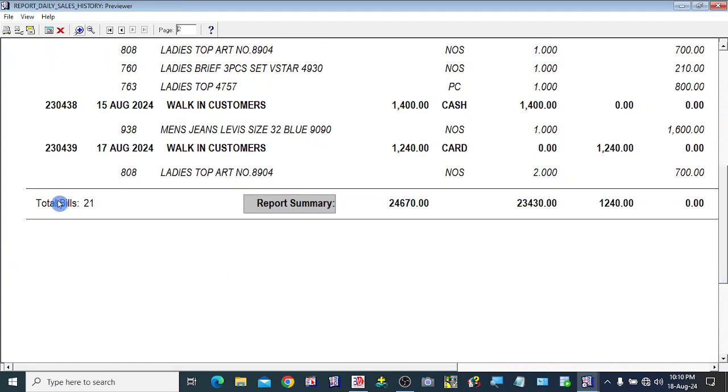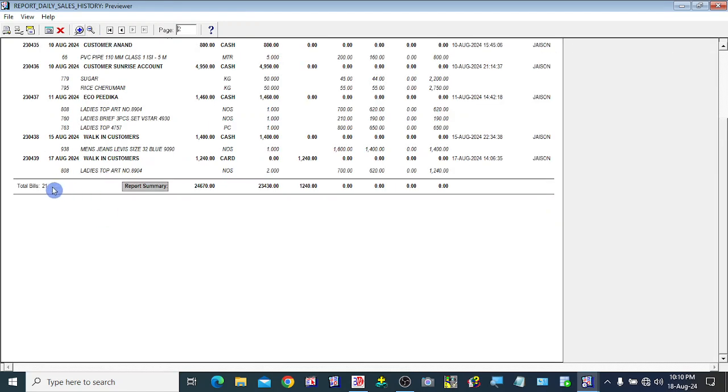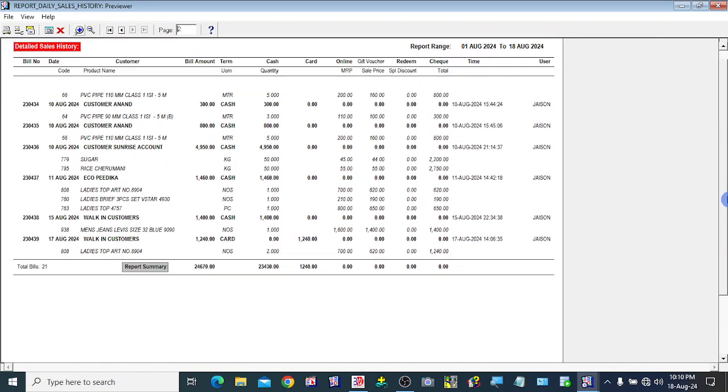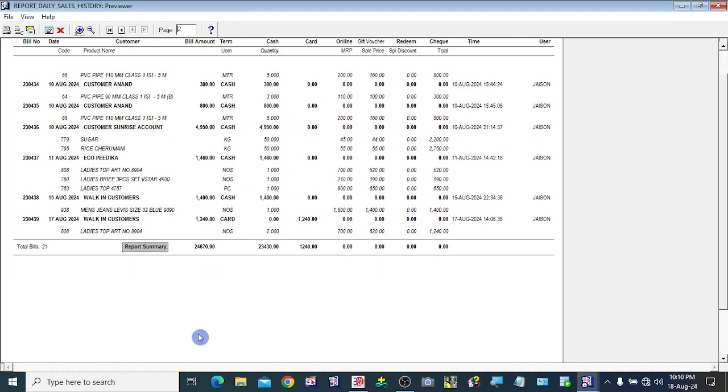Here in the bottom side we can see the total during the date range we have selected. There are 21 bills and the total amount is coming 24,670. Out of that, by cash, the customer has settled 23,430 and by card, the customer has used 1,240.